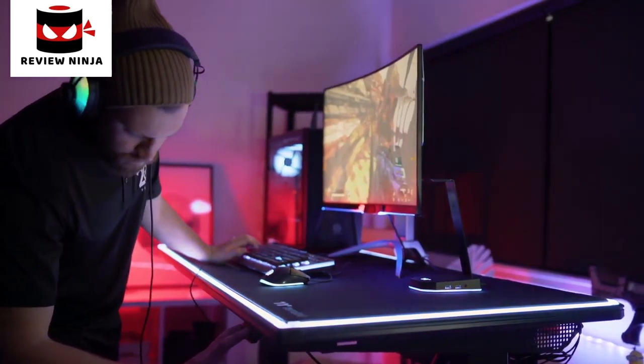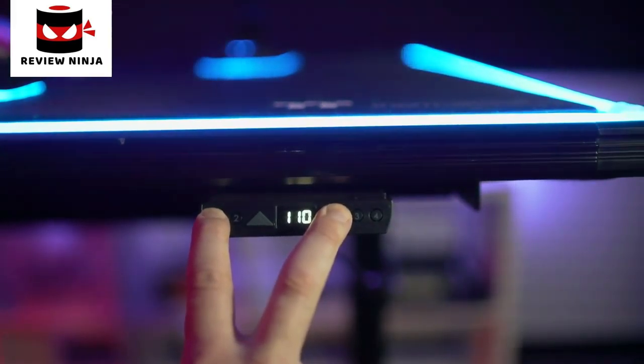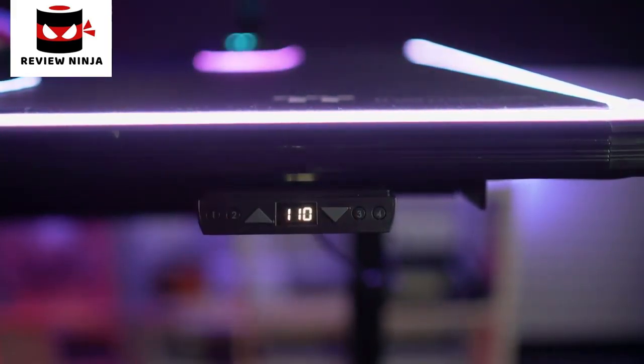You may have also noticed 4 preset buttons. These allow you to save specific height levels that best suit you. This way, you can easily switch between sitting and standing, and not have to make any micro adjustments to return to the same level of comfort and support that you're used to.